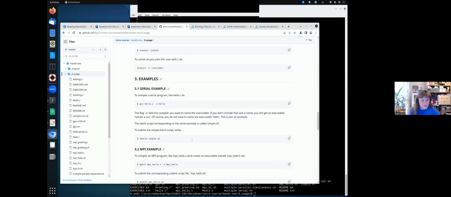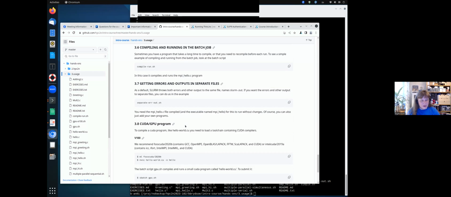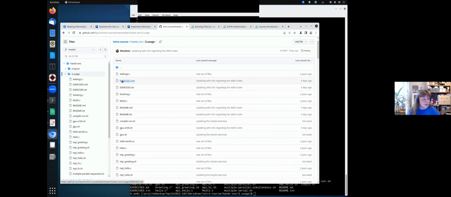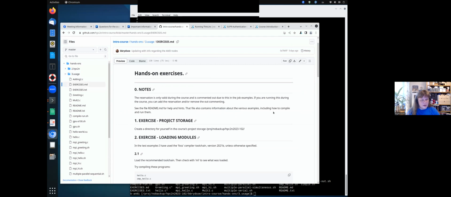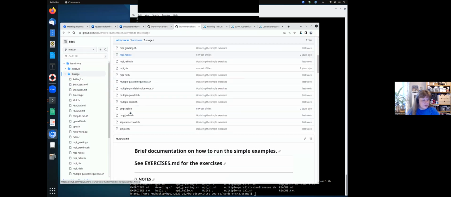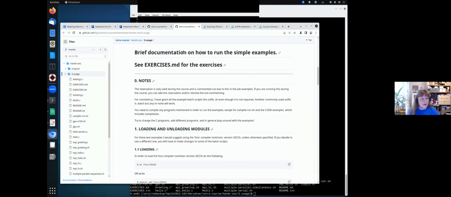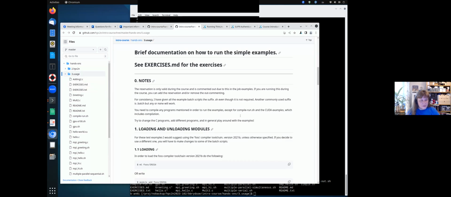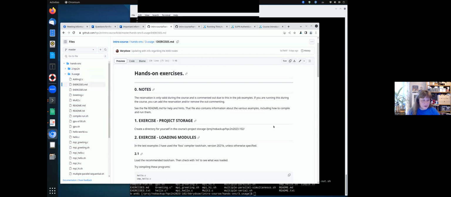So it's a refresher on that, and how you compile programs. All of that you can find in the README file. And if you instead go to the exercises MD, then there are the actual exercises. So what I guess you could do is open both the README file here and also the exercise itself, so that you can check if there's anything you want to check.